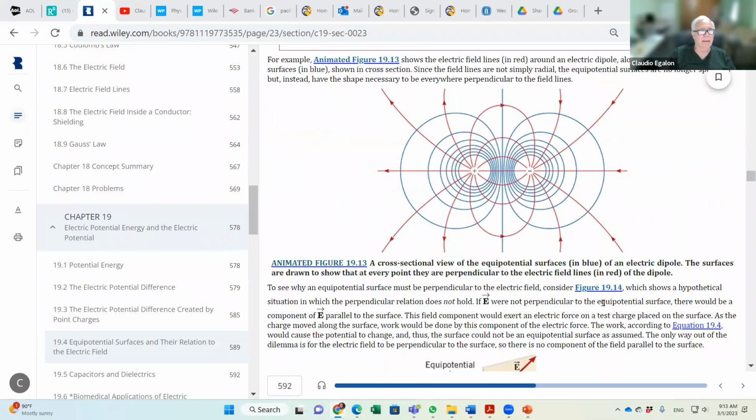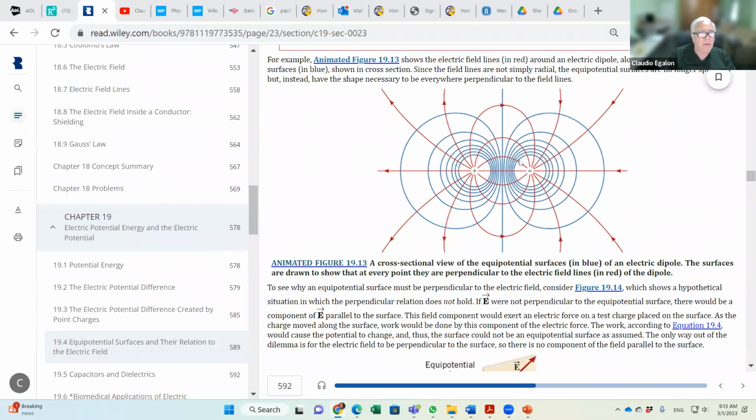Here you go, the equipotential surfaces of a dipole, as well as the electric field lines of a dipole. You can see that looks fairly complicated. Nearby one of the charges, those surfaces are very close to a sphere. But as you move away from the charge, the distance to the other charge no longer becomes negligible, then that charge starts to affect the potential in those regions as well, and the surfaces start to deviate from a sphere.